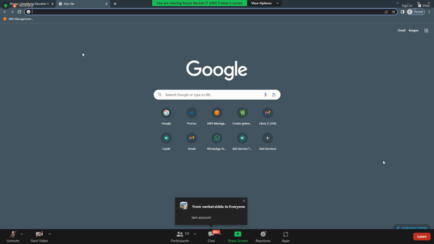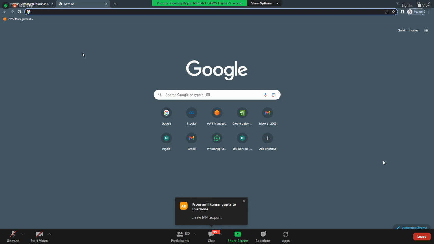But what account do you have? Root account. Do you have an IAM account? Do I have an IAM account? Yes. So I will be logging in with the IAM account, but you should be logging in as the root account. You log in with the root account and create an IAM user with your own name, come out, and log in with the IAM account.